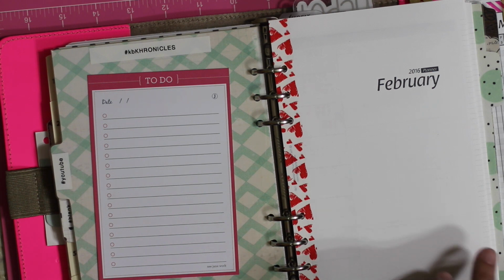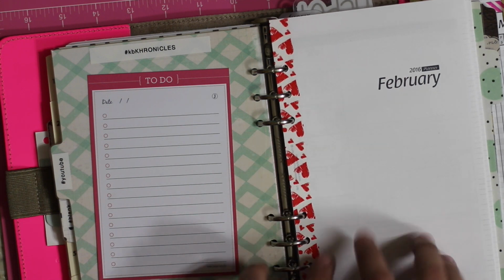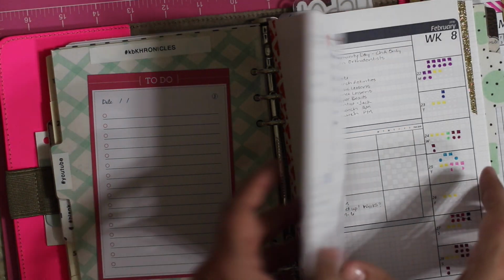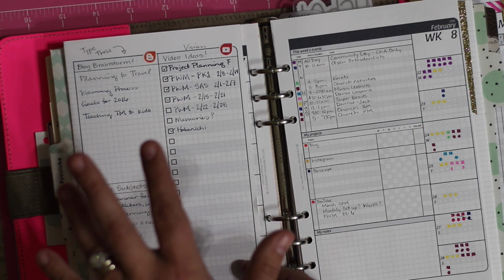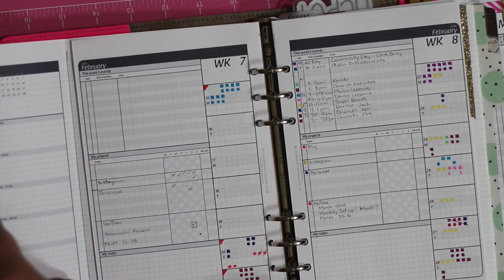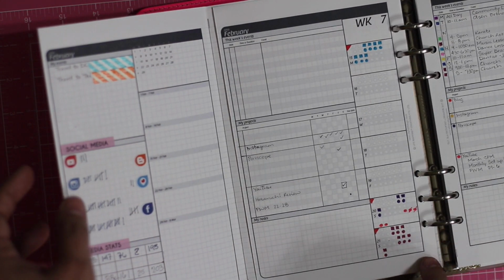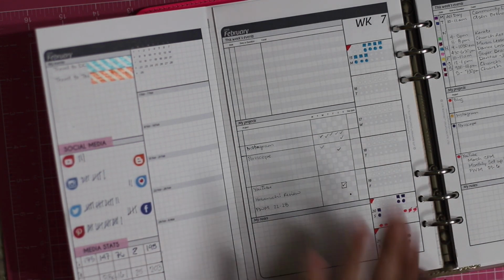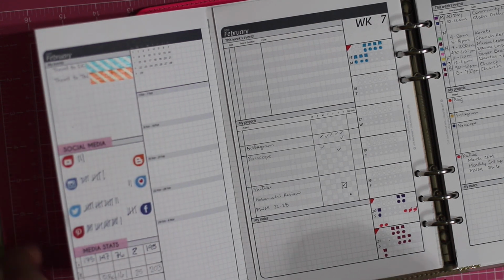So I wanted to show you guys my small project planning pages. I'm still 100% in love with these. This week is going to be kind of blank because, again, I didn't have my planner. But I'm really liking having this space just to do my social media stuff. I really find this week, now this is next week, but this week calendar, I find it really, really useful. I'm actually finding that sometimes I'll look at this before I look at my weekly chart in my regular Fish inserts, because it just puts everything at a glance. It's kind of easy. So I'm still using everything as I intended.